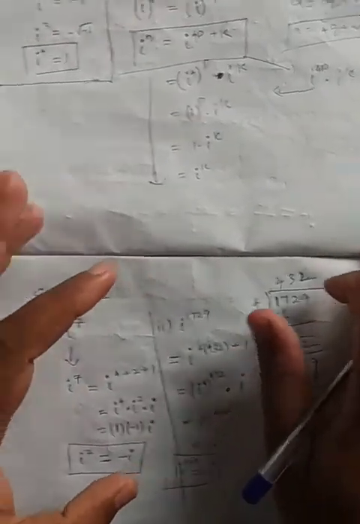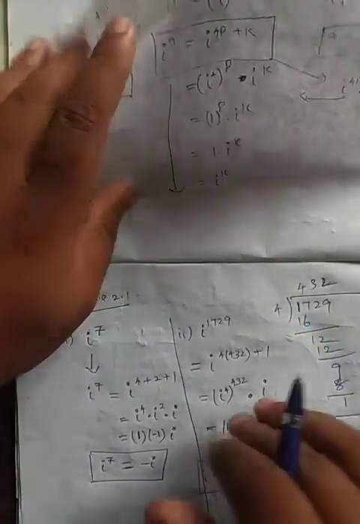So we got the value of i^1729, and the value we are getting is i. That is the way we need to sum. All right? Okay. This is so simple. Similarly, if it is any other number, you do it the same way. I will do one more problem which is a little bit complicated, you may feel.